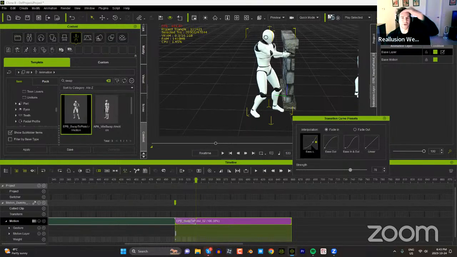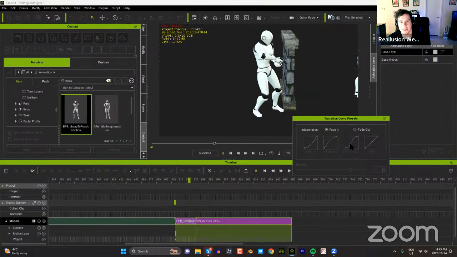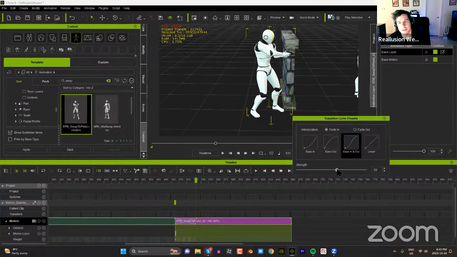Ease out is more like he jumps up right away. And then there's also ease in and ease out. In this case, you can adjust this strength to a little bit lower and test that out. It looks a bit smoother. Okay. I like the ease out one because he pops up a bit faster. His body pops up a bit faster with this one. So I'll add a bit more strength on that one.